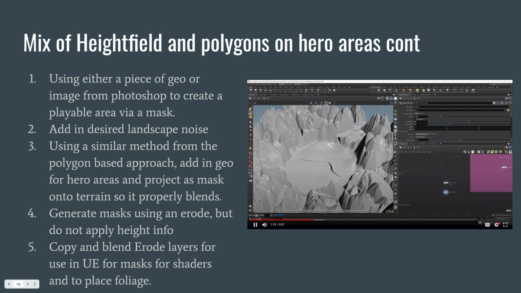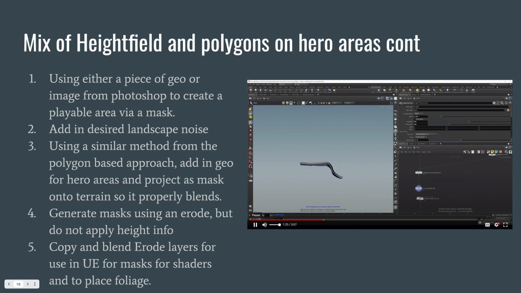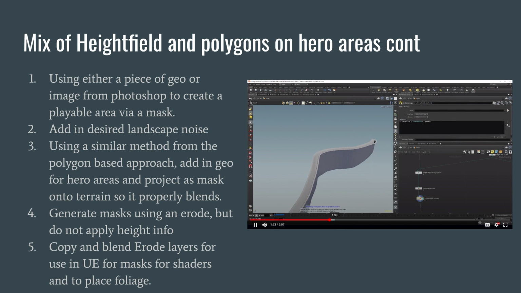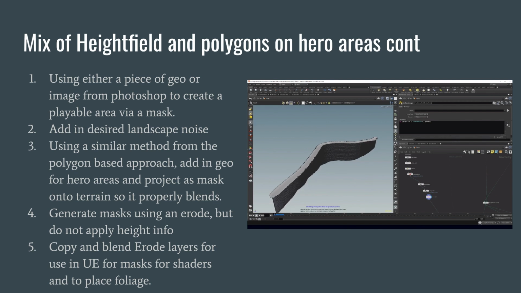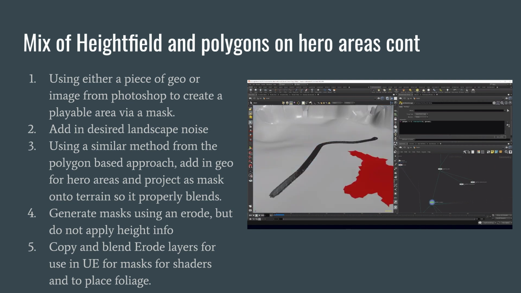So what we then do is we use the height field and that same piece of geometry we used to create the mask with. We basically extract part of the height field, cut it out, turn it into a polygon, and then we clean it up. So it doesn't have those really sharp, ugly edges. Then we just use this piece on top of the Heightfield, and it ends up working pretty well. And then we can reuse this approach for a lot of different operations. So it's a mix of polygons and Heightfields.